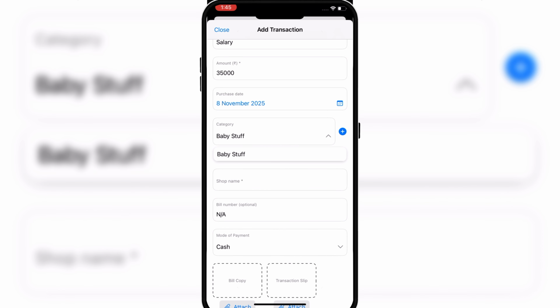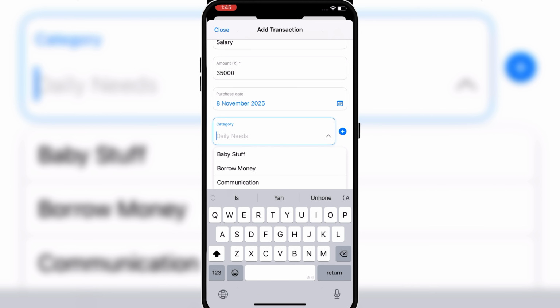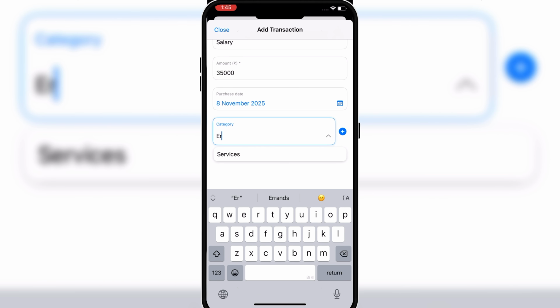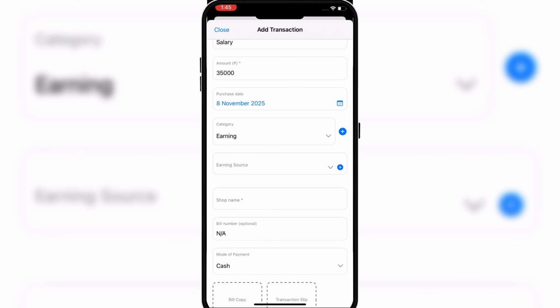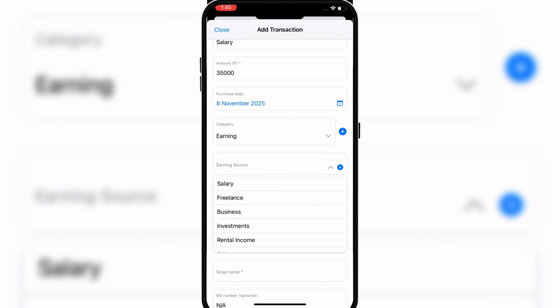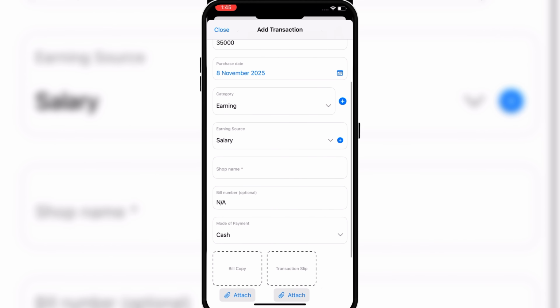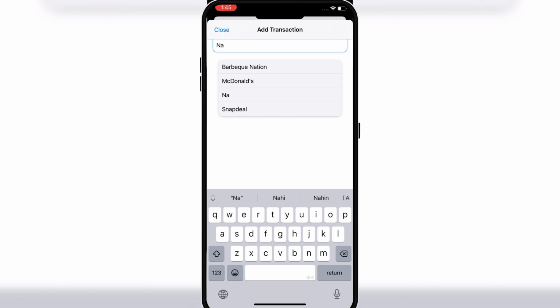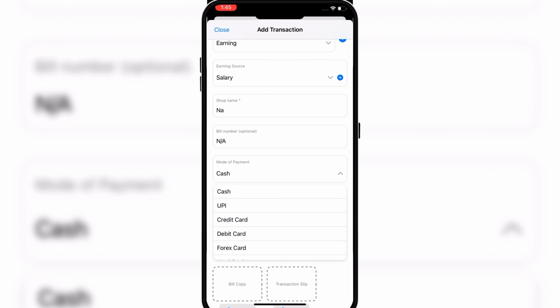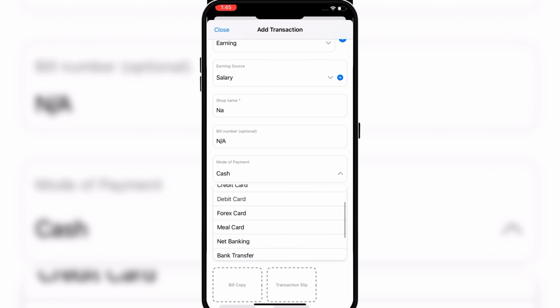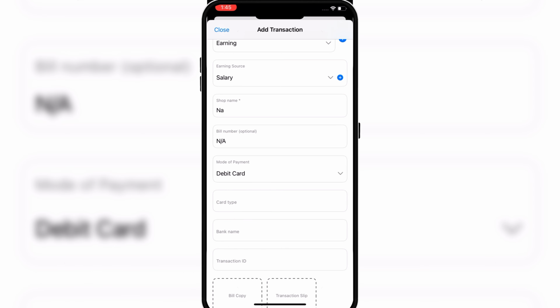You can select category as earning. Select earning source. Select the mode of payment as bank transfer.